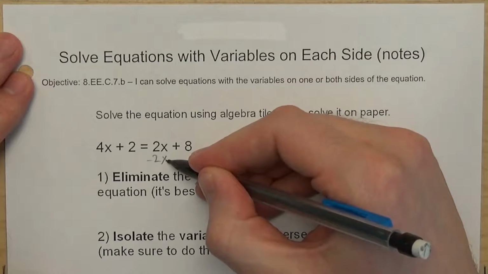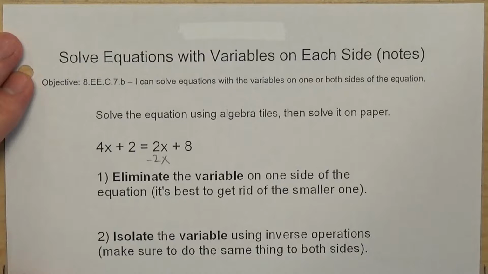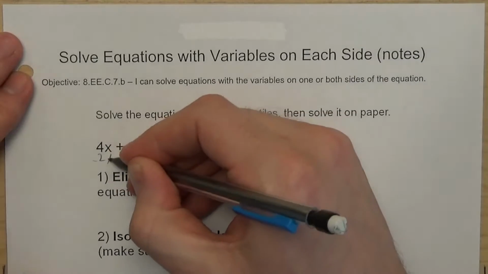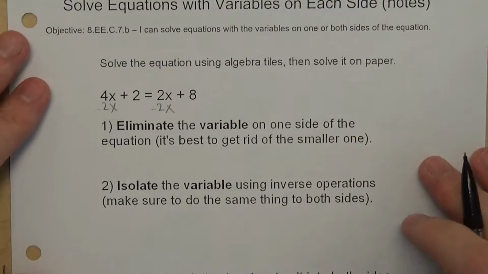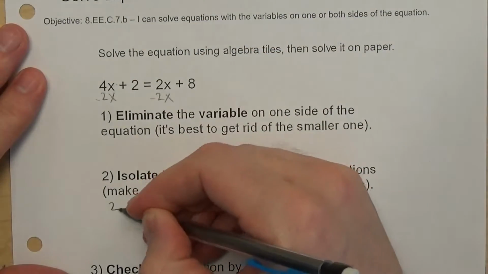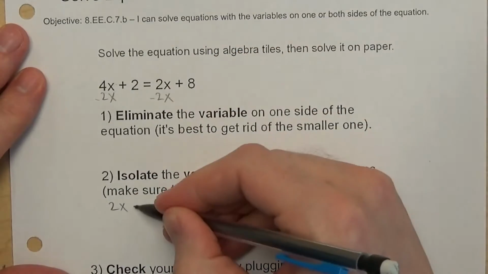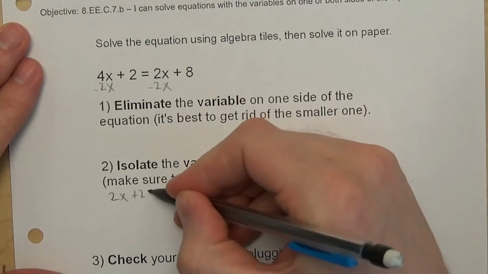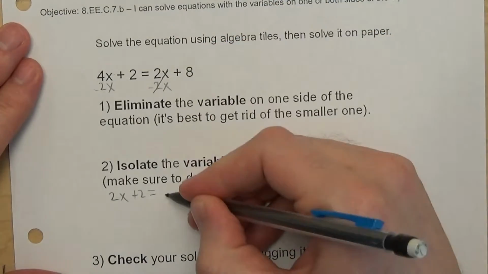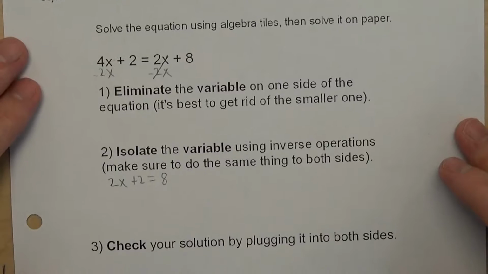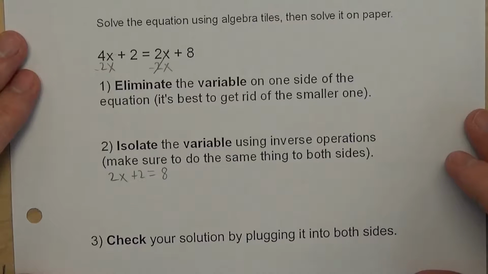So let's go over here, subtract 2x, go to the other side, and subtract 2x from something we can actually subtract 2x from. In other words, we're looking for a like term over here, which is that 4x right there. Let's write the result underneath step number 2. 4x minus 2x is 2x. There's a plus 2 on that side as well. Then your equal sign. 2x minus 2x cancels out, and this 8 is still on the other side of that equal sign.